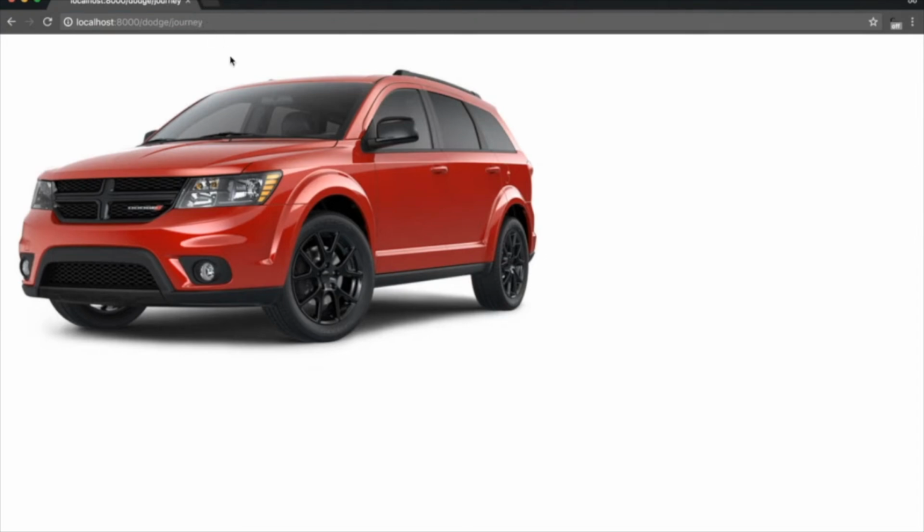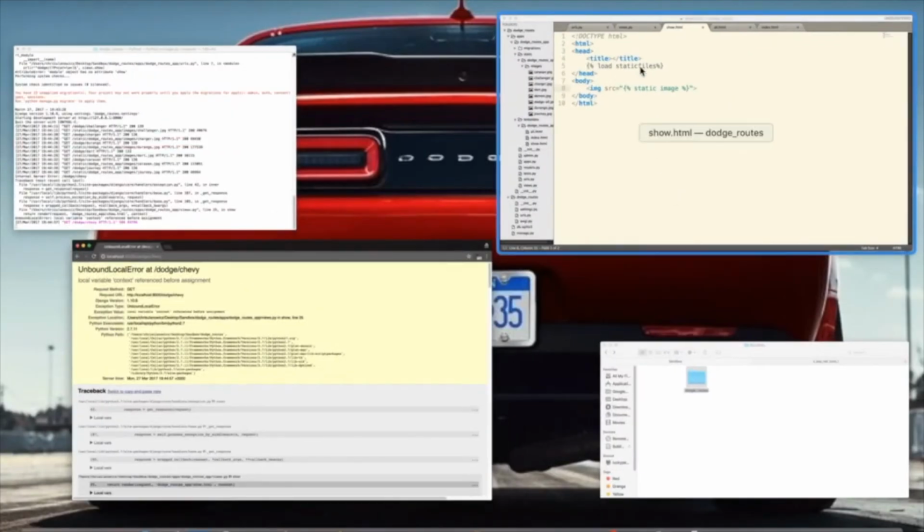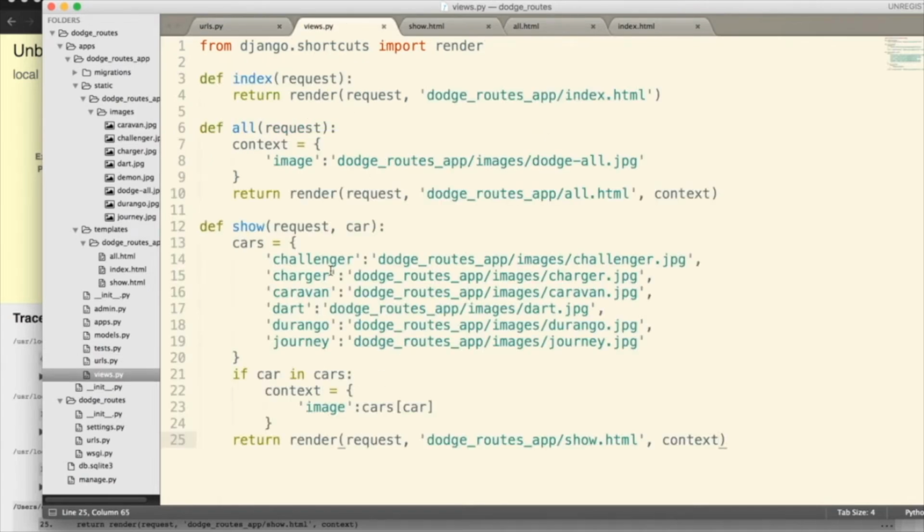Now, just to finish off this little project the way we had it set up in the beginning, what if we type anything in here? Like, what if we try to type in Chevy? We don't like Chevy, but we also don't want the user to see this. So what are we going to give it when someone types that in? Well, it's still a word, so this route will still pick it up, and we're still going to pass it in to this views.show. But this is not going to be true because it can't find Chevy in these cars, because we don't want Chevy around these things.